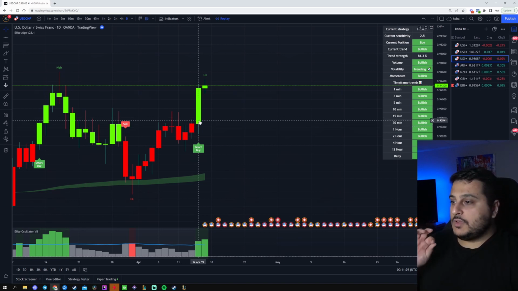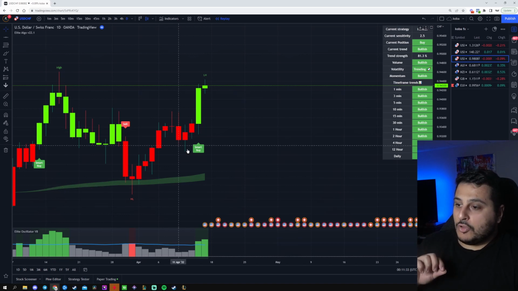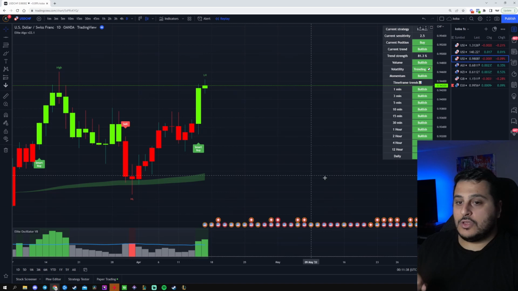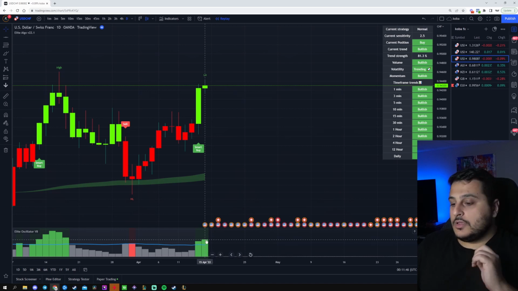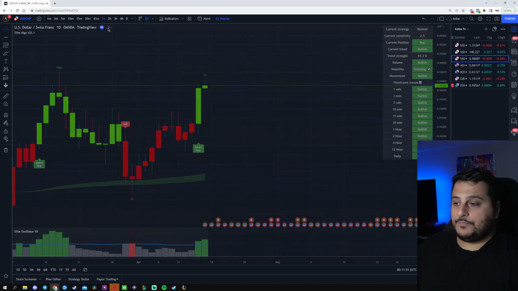So over here, guys, we can see we are on the daily time frame, and we have a bullish trend cloud right here. Our last position is a buy signal. We have an extremely bullish dashboard, and we see on the volume breakout indicator that we have a green volume candle. Now what we're going to do next is simply go down to the 1 hour time frame.